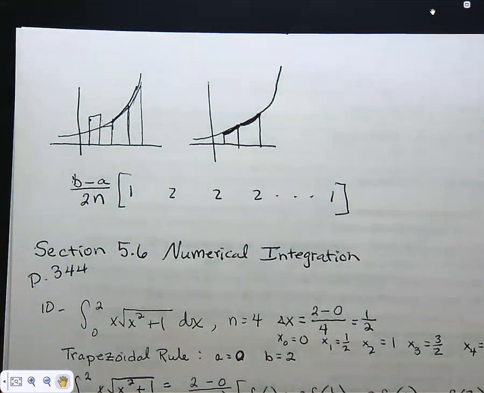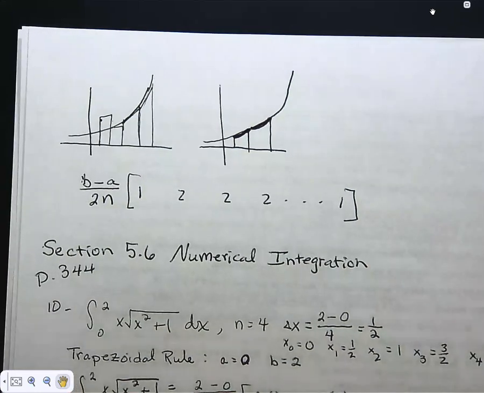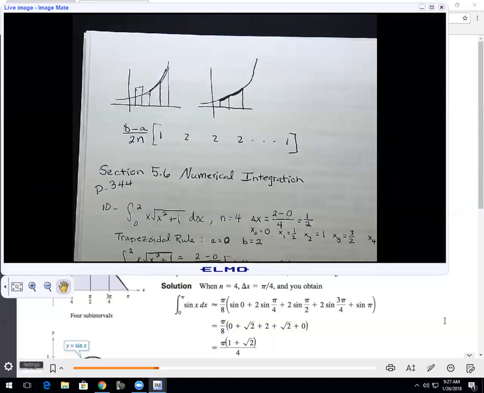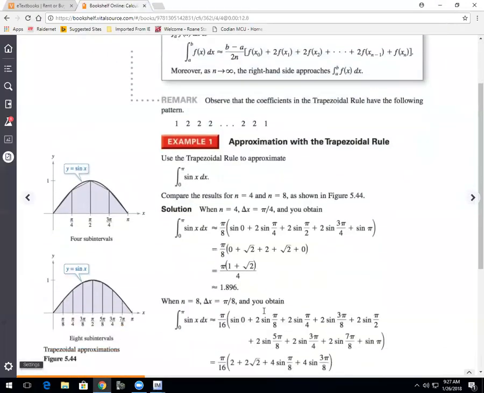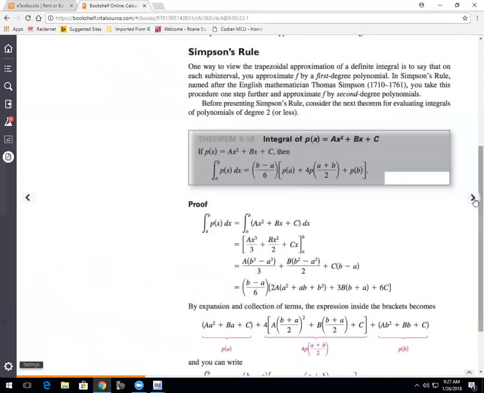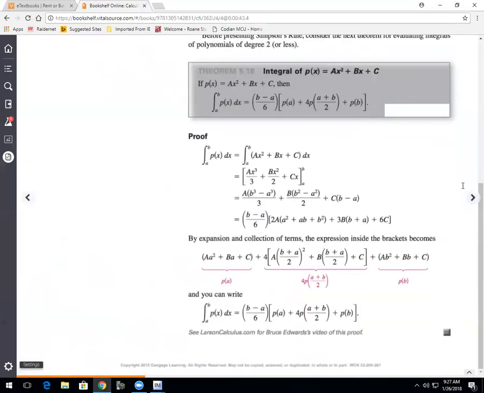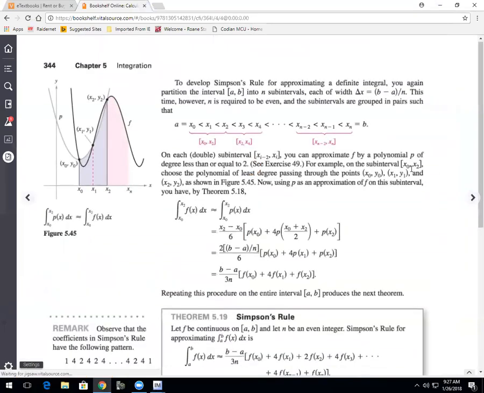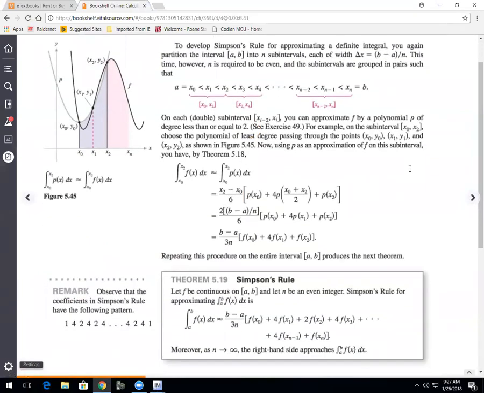It's also a recipe. I guess some quadratic shape rule doesn't sound as good as Simpson. It doesn't. Some quadratic shape rule just doesn't sound impressive at all. Again, there's a whole lot of algebra in coming up with Simpson's rule. I'm going to show it to you, and you say, "Whew, I'm glad Simpson did that, so I don't have to do that anymore."